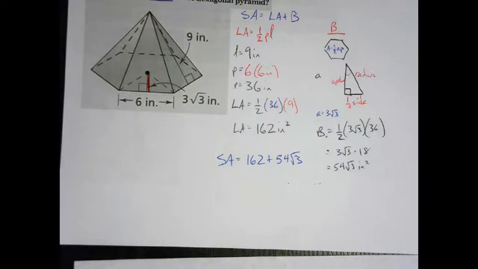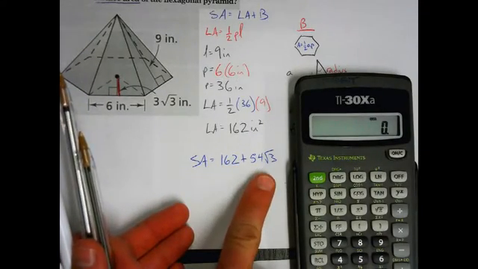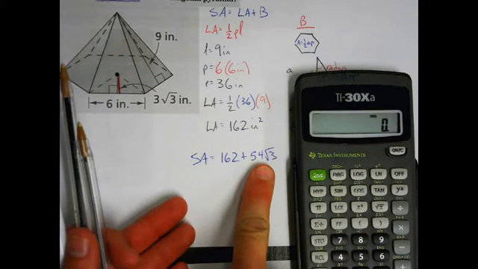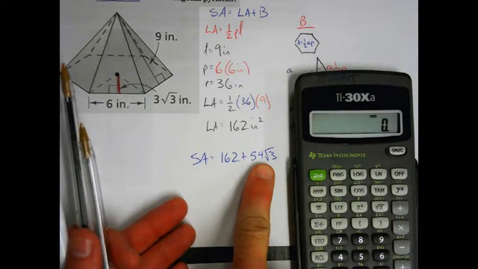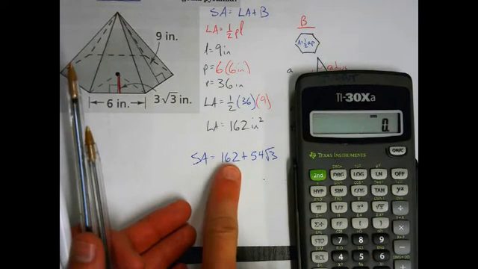The rest is calculator work. And so how do we work this in the calculator? Now, since we're doing addition and multiplication, we have to be careful with how the calculator works. Okay, now I said multiplication here. Make sure you remember that. That is 54 times the square root of 3. Because we're multiplying and adding, I'm going to multiply first.